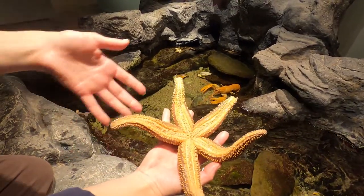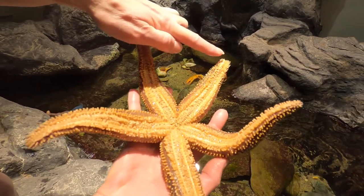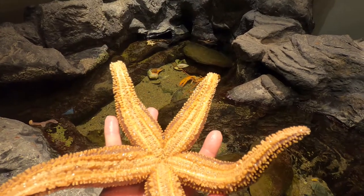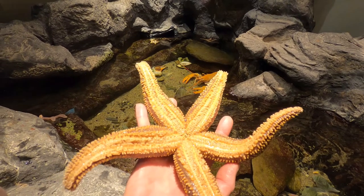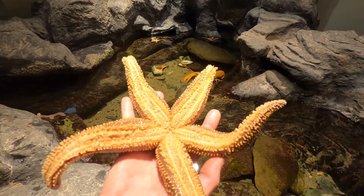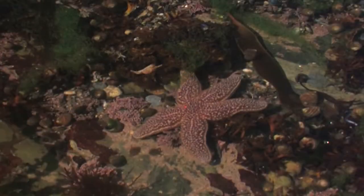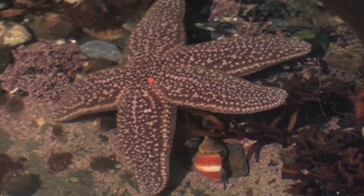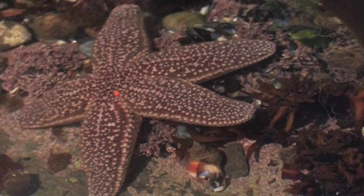So on the back side of our sea star, you can see its feet. Maybe you can spot these little feet that it's sticking up here. It has hundreds of feet because it really has to hold on to rocks when the tide is coming in and out. It doesn't want to get washed out into the water. So each one of these feet is like a little suction cup, and it holds on with all of those feet. It also uses those feet to grab its food.